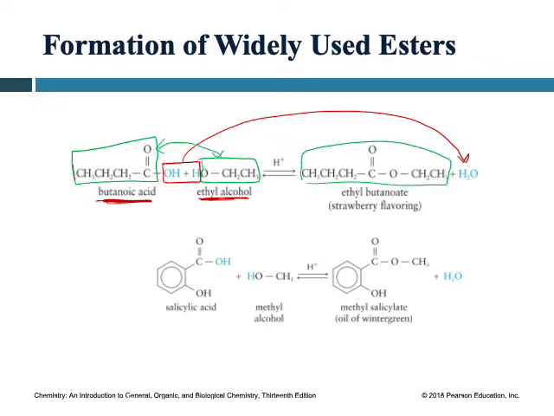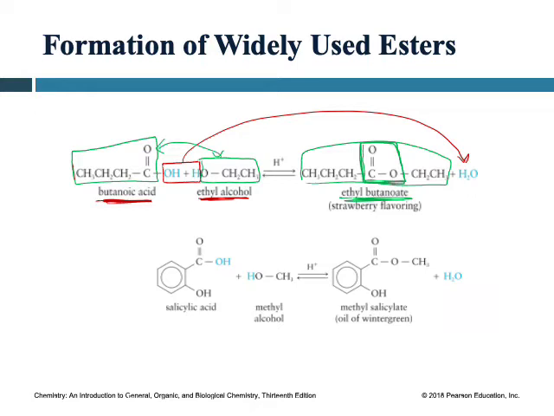And then you have an ester functional group, C double bond O. So any time you see this functional group, we know this is an ester compound. We're going to learn how to name this ester compound later on, but right now make sure you know how to make the product if you react an alcohol with a carboxylic acid.